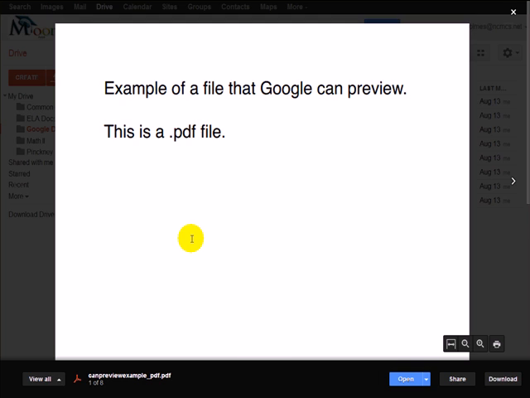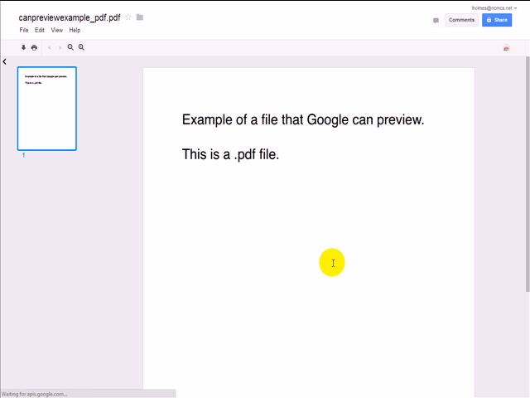In preview mode, you can just see what's in the document, and you have some options at the bottom. You can open the document, and if you open it, it would open still in a preview mode in Google Docs.